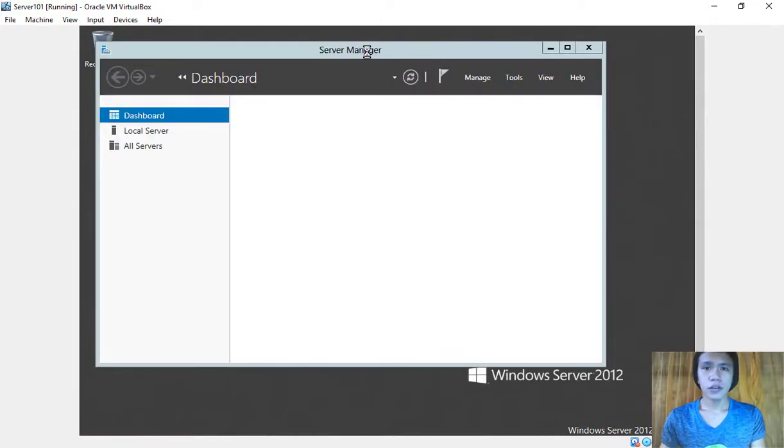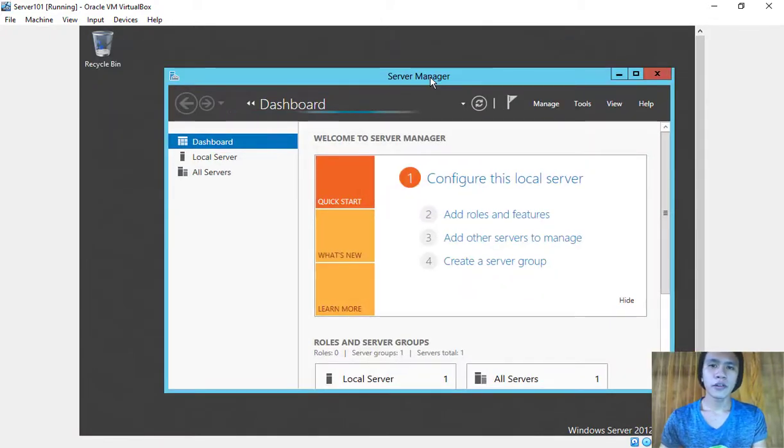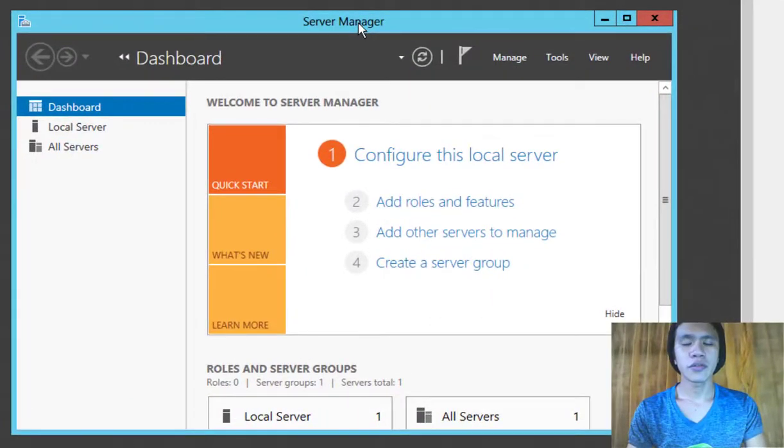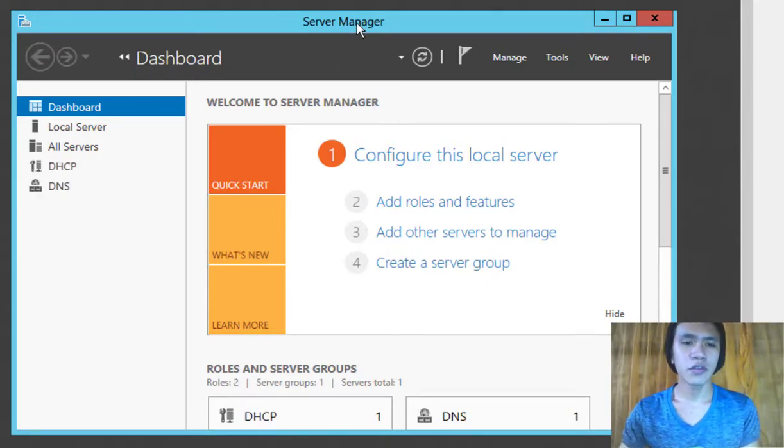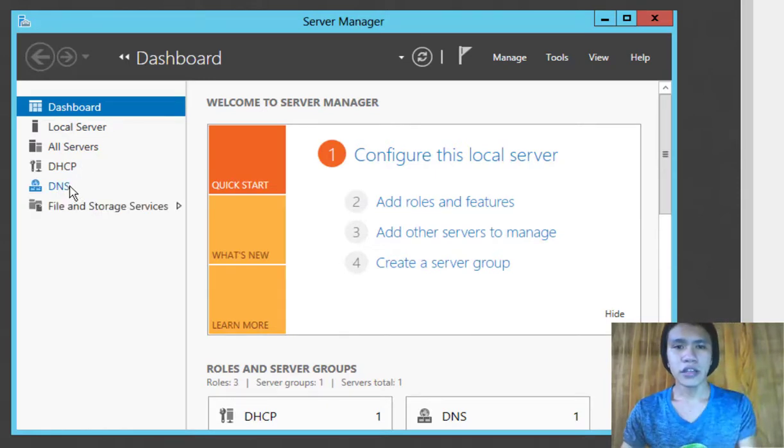So guys, if you are going to manage a server, there are three things that we need to configure first inside of our Server Manager, which are first DNS, DHCP.